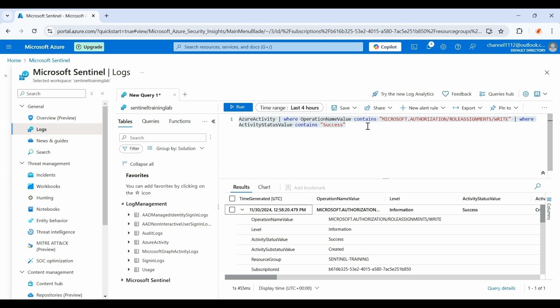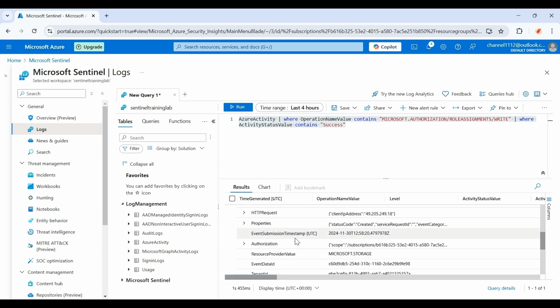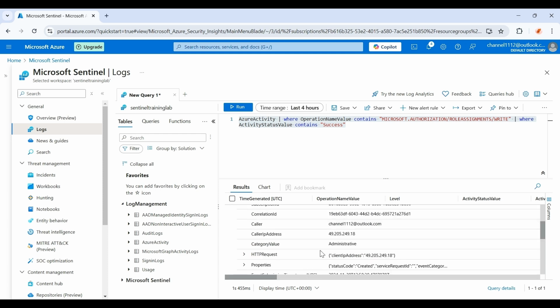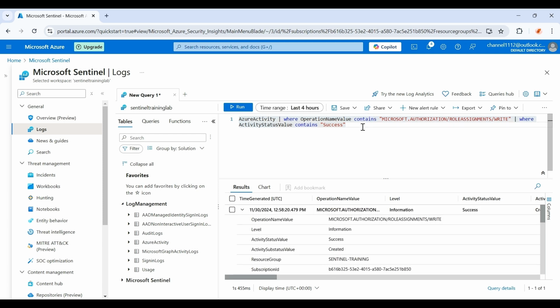Out of these, there are only a few things that we need, because we don't need all this data to be present in the event. For that, we just want the columns or fields which are required. So we have a function called project.